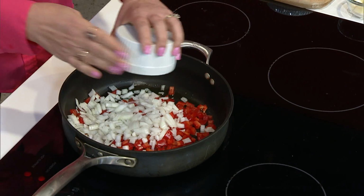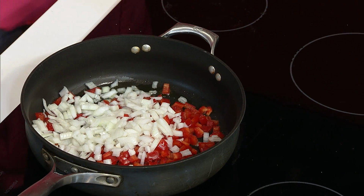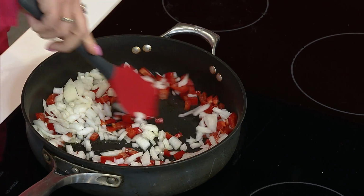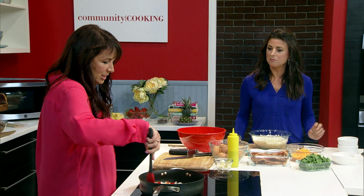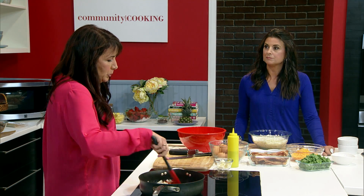Oh, and thank you for waking up the onions. We like that. And just on medium-high heat, fairly high? Yeah, the hotter it is the faster it'll be. So you can do it really however you want. And like I said, there's really no science.